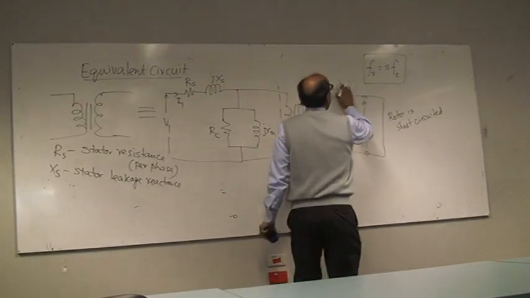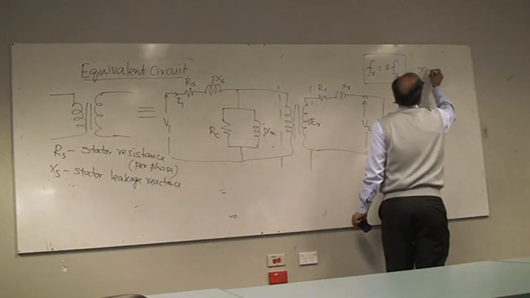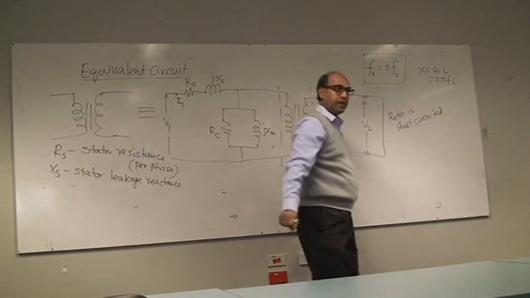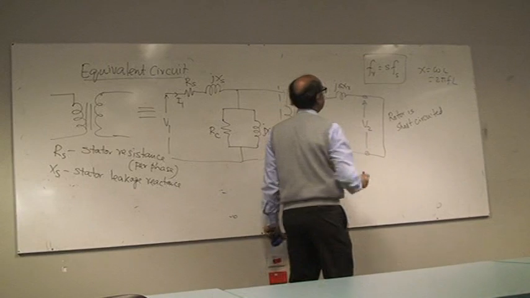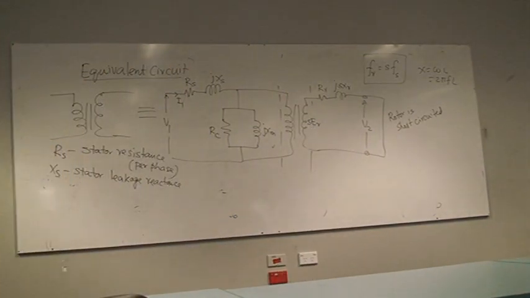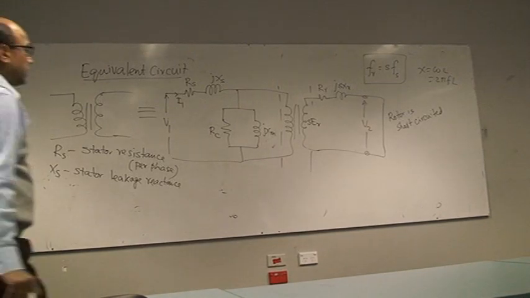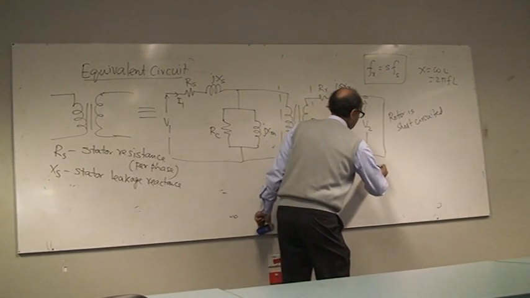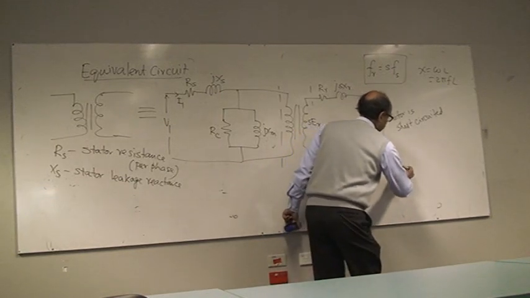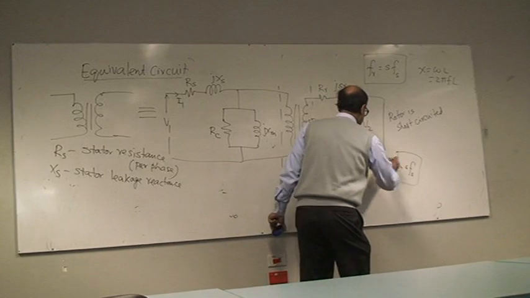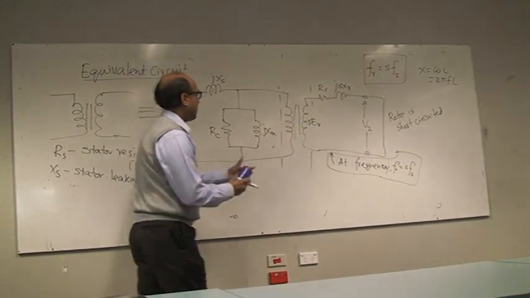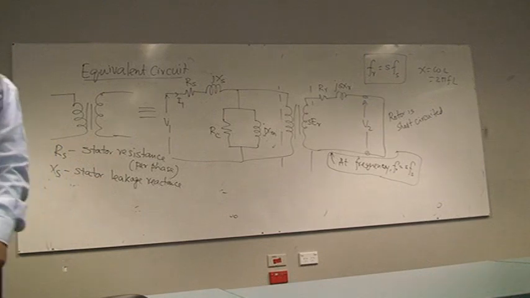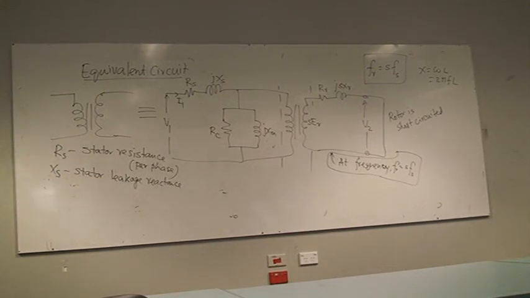And what will happen to the inductance? As we know, the reactance is omega L, so 2 pi F L. With the change of frequency, the reactance will also change, isn't it? So it is jSXR instead of XR, at frequency Fr, which is S Fs. So that's the change of parameters. Here the induced voltage becomes SER and the reactance becomes jSXR, because now it is at the slip frequency.